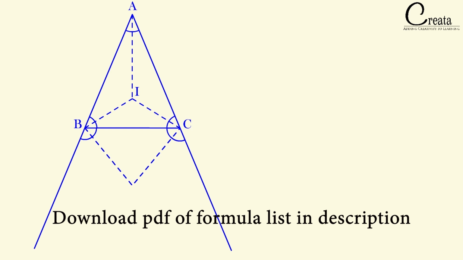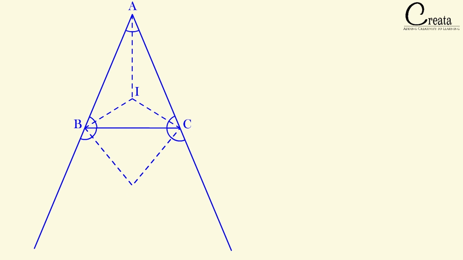These two exterior angle bisectors are meeting at a point. Let's give the name E to this point. This point E is known as the excenter. Inside it is the incenter and outside it is the excenter. This excenter has a property, that is, if we take the angle bisector of angle A, that is the internal angle bisector of angle A, this angle bisector will touch the excenter.